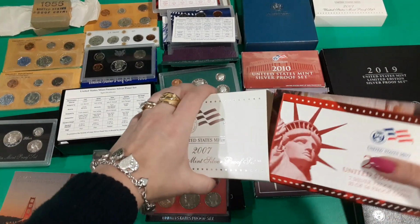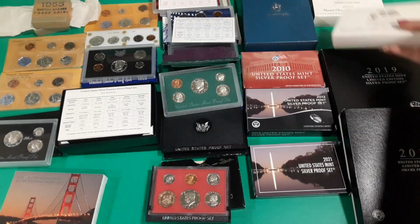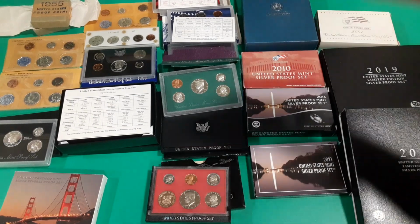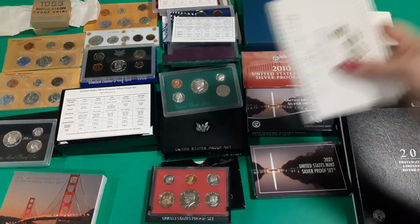All right, let's put the sleeve on. And that goes back there. The other one's the same. It's just, it's not silver. So, of course, you can see it's blue. It's blue.